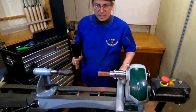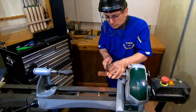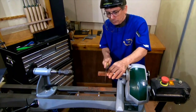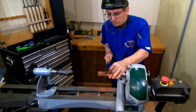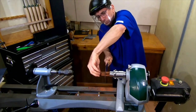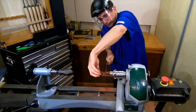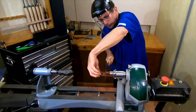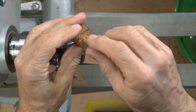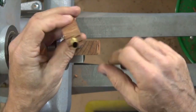Then, making sure that the tool rest is out of the way, I can now saw this off. I'll lock the indexer on the lathe. I'm using a Japanese full cut saw. Gently does it. And let's have a look. Yeah, it's beautiful fit there. And the same at the other end. Yes. That's what we want.